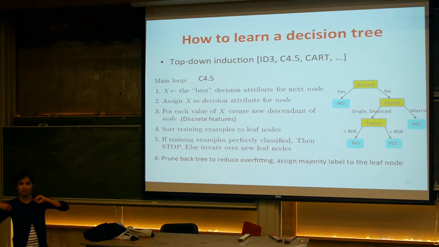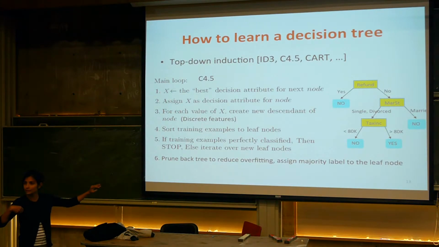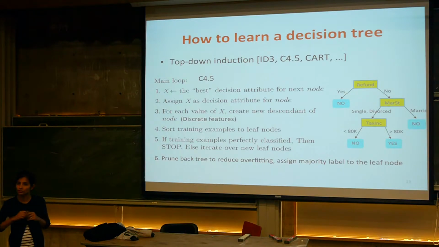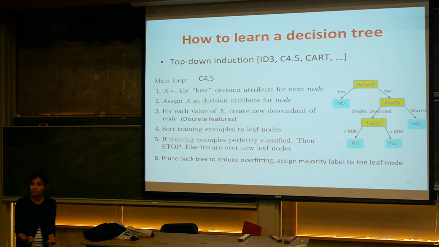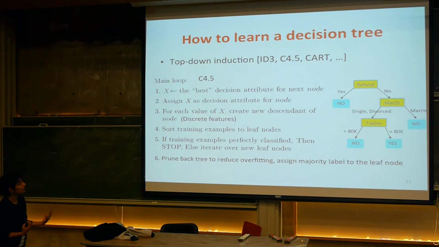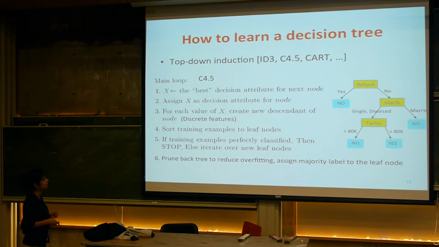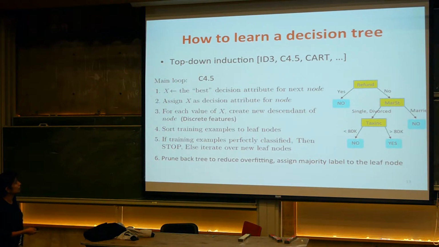Does that make sense? So I know we have not specified several things here, but this is the overall structure of different decision tree algorithms. You pick different features to split on, and you keep sorting down your training examples down this tree, and whatever are your current leaves, you just assign the majority vote of those training examples in that leaf to be the predicted label of any new test example that gets sorted to the same leaf. All right? Okay, so let's look at a specific algorithm, and then some of these things will be more concrete.